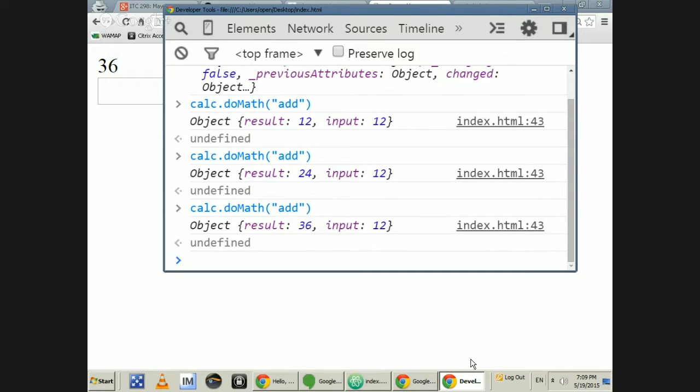All right. That's a lot to take in, and we still don't actually have it listening to the buttons. You know what? We'll come back. It's 7:09 right now. Clear your mind, find your happy place, read through this code, take 10 minutes, and at 7:20, let's come back and we'll finish making it so that not only can we get output from the model to the view, but the view can also update the model. Okay? And I will come around for those of you who are having issues.